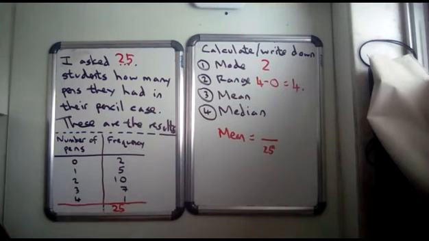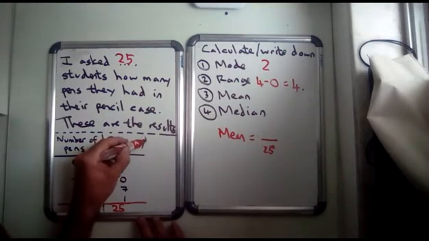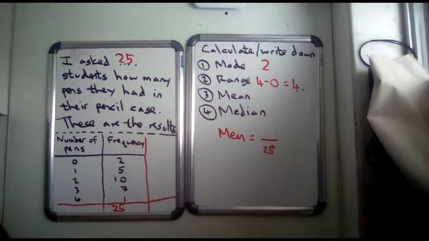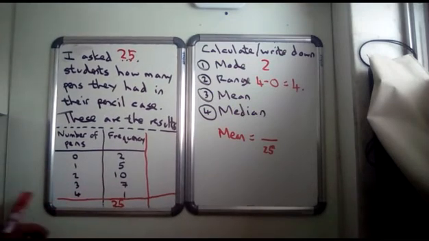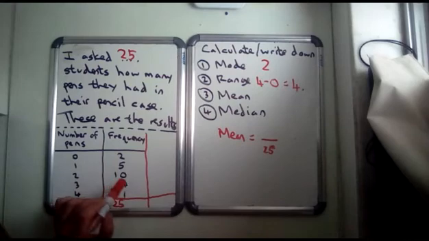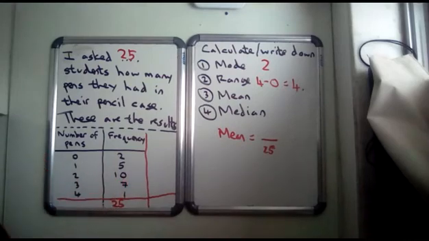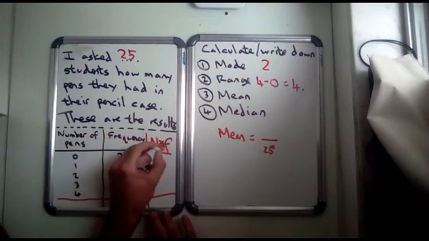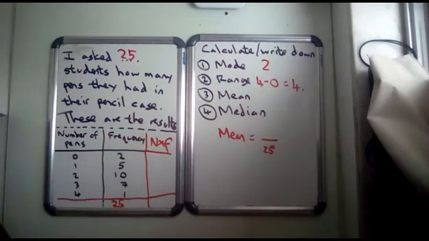So another thing that you should never forget in maths, multiplication is a short way of adding up, and that's all it is and ever has been. So if you think about the list of numbers, there were 25 numbers. Each number represented the number of pens in a pencil case. To get the total, we could have just added them up. But if you know that there's 2 zeros, 5 ones, 10 twos, multiplying the number of pens, the n, times the frequency, the f, will tell you the totals of each of those.